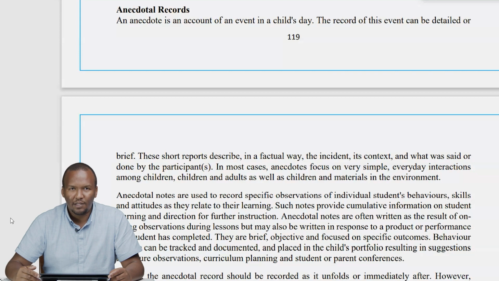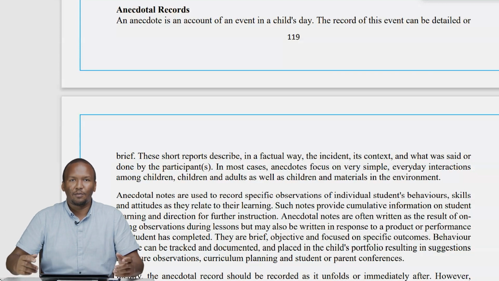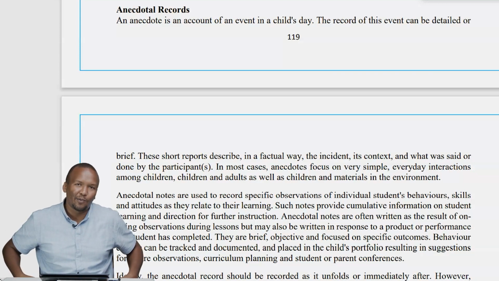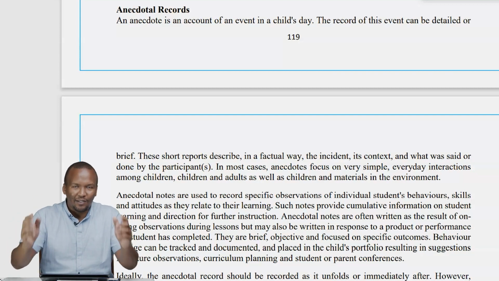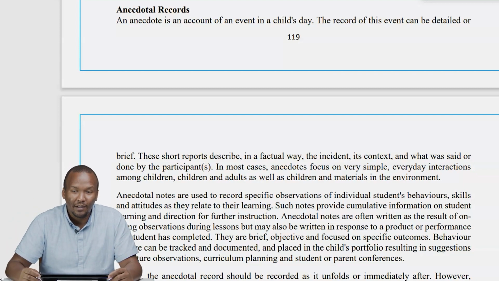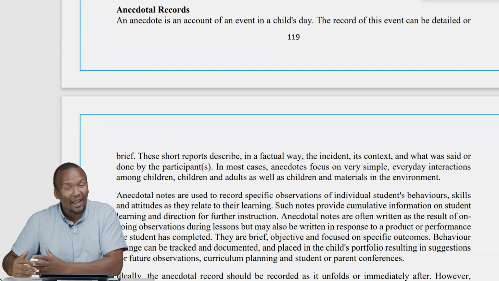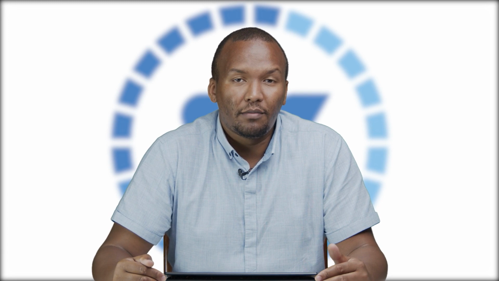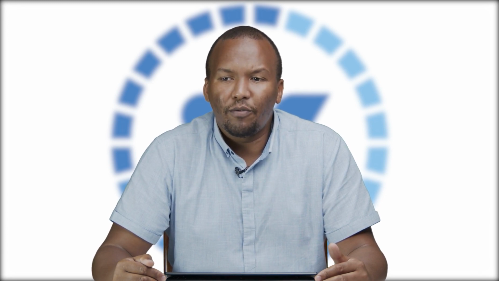And one famous example is where he poured water on the seat that the teacher was to use. And when the teacher comes to sit, they get wet, so people laugh. And, I don't know, some people call that indiscipline. But those who kept the records, that kind of a record is an anecdotal record. And once again, these anecdotal records can be formal or informal, depending on how you choose to look at them. It can be a formal way of formative assessment or an informal way of formative assessment.